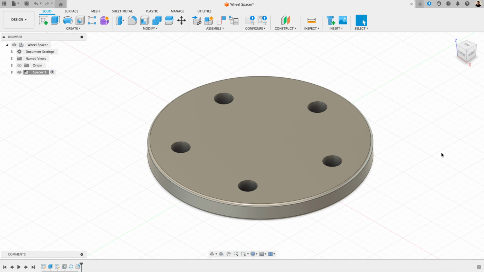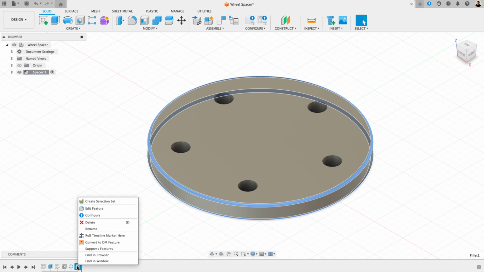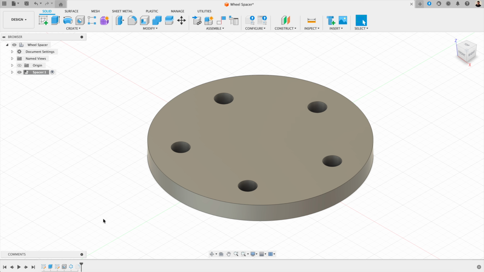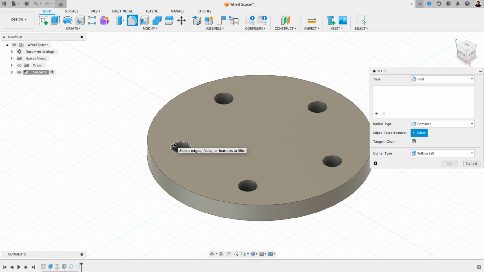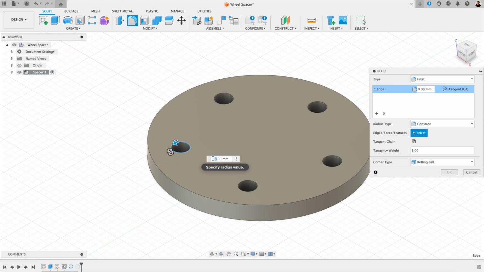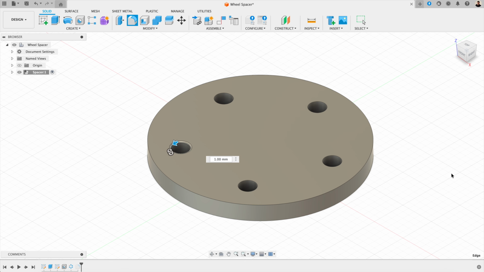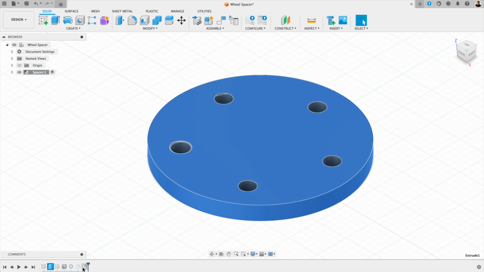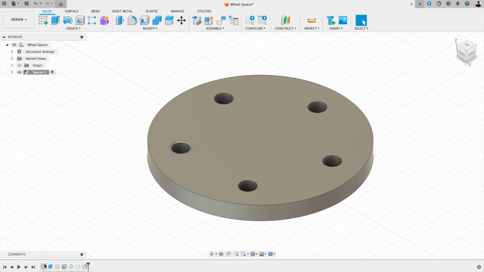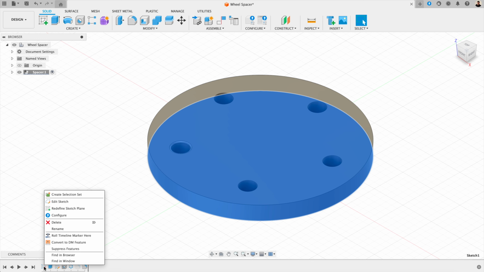And another thing that you can do as well is if I right click on this here, for example, and I press on suppress features, then you can see that it's hidden it, but we've still got this fillet there, it's just hidden within our design. So I could, for example, let's say if I want to do another fillet here of 1mm, then I can actually draw it after this fillet. Also, something that we can do is we can rename these, and this will help to make them easier to identify. So let's right click on one, for example, and let's press on rename.